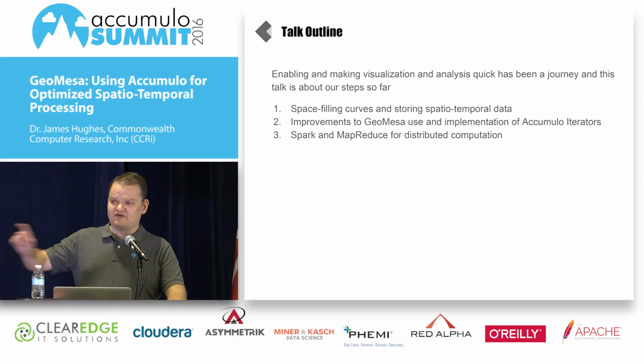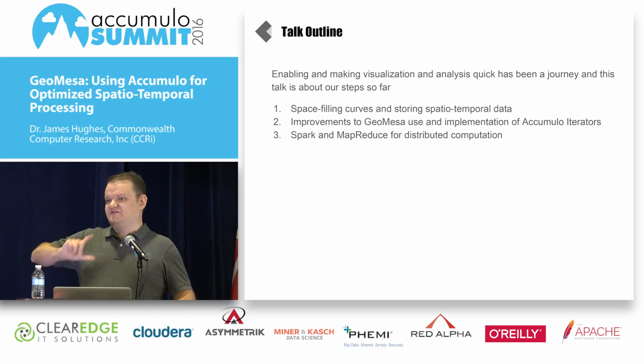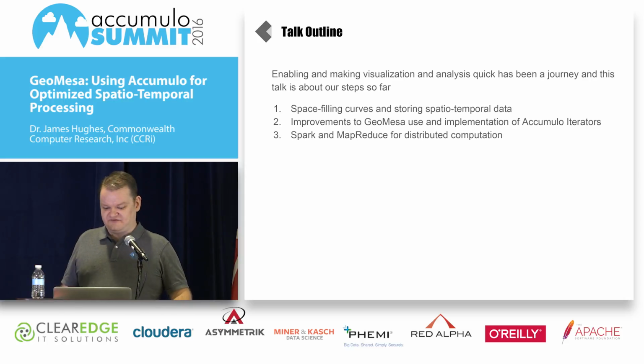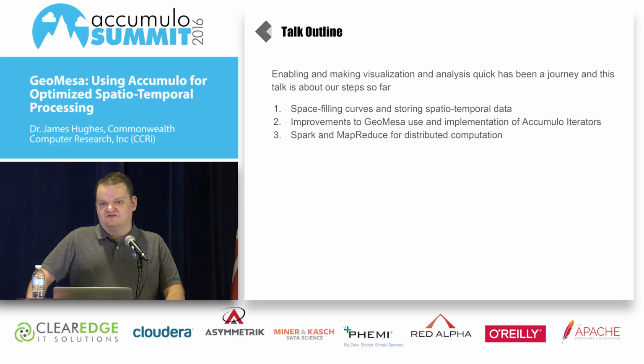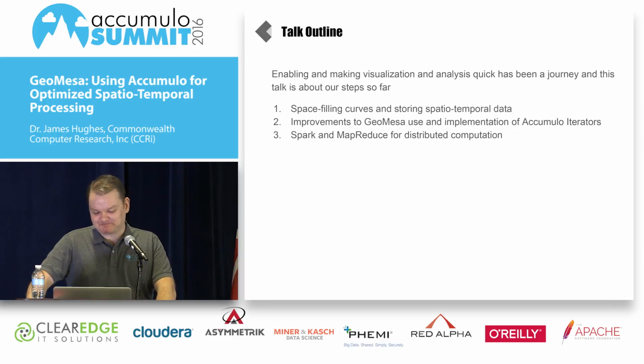The first part of it, we're going to talk about how we actually store the bytes in Accumulo key value pairs. And that means we have to talk about space-filling curves and a little bit about how you're going to index multidimensional data. After we've done that, we're going to talk about using Accumulo iterators. I don't want to claim to be an expert on this. Russ has already said that an iterator stack gives you a lot of power, and I think this section is going to end with an appeal to go to Josh's talk to see the new testing framework there.